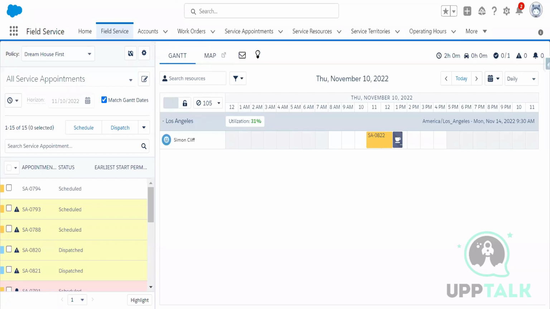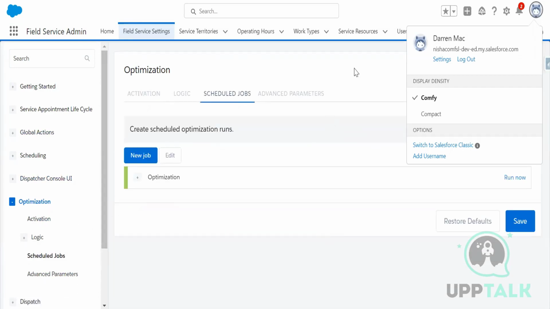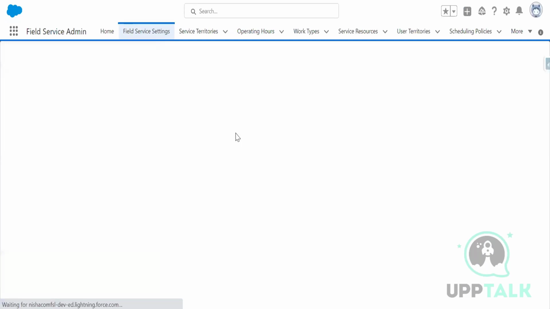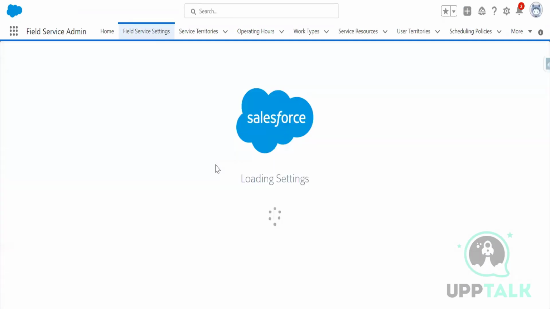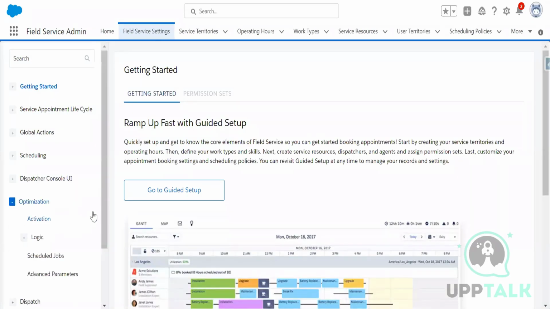To make it scheduled, you have to go to the field service settings first, and here in optimization, you have to go to schedule jobs. Okay, let me refresh it first. It actually hung. Let me first show you how to optimize the job every night. Obviously, after business hours, you will schedule your job.